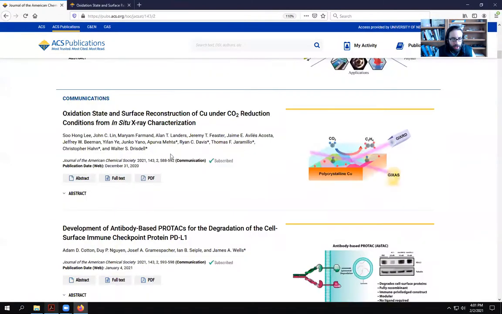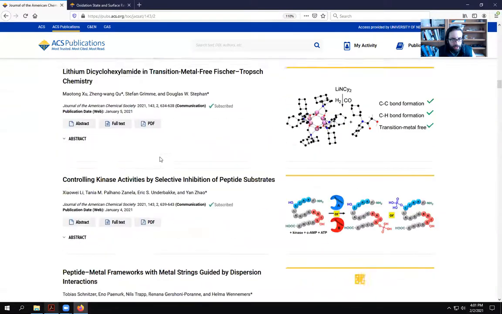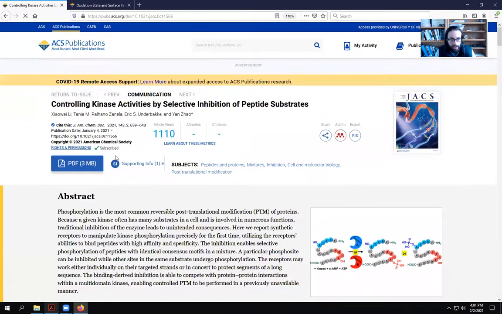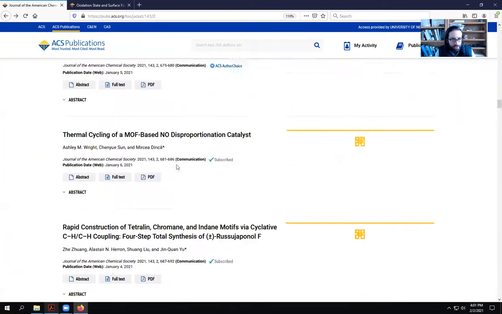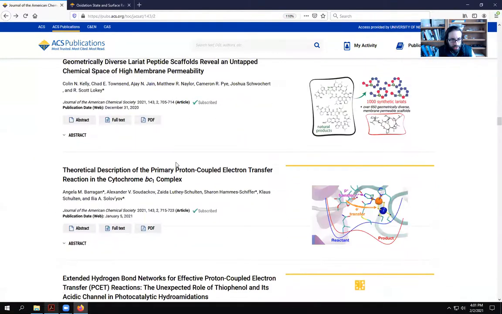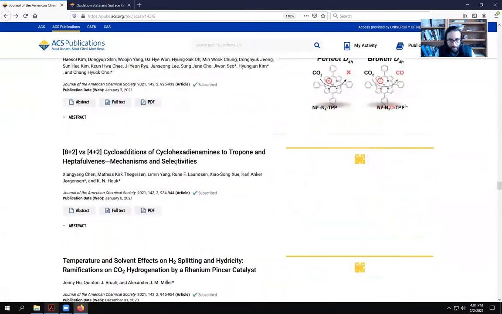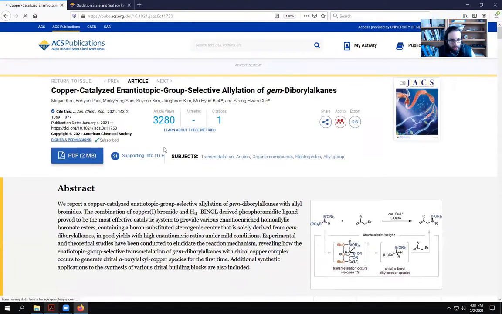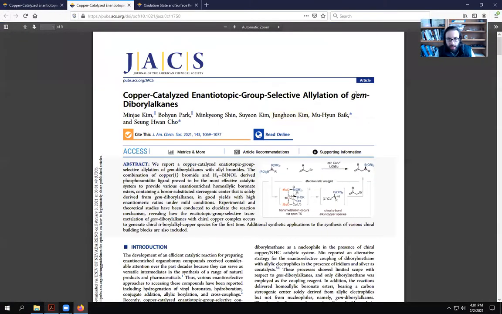So these are all communications here. Another very common one, but what about these ones? Let's look. Here it says communication still, see? Still communications. So let me try to go down here. All right, here it says article in parentheses. So I think I've made it into the articles. And yeah, see here it says article. If I go to the PDF, now I'm in an article.